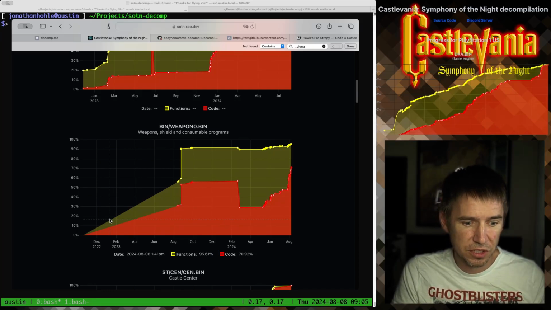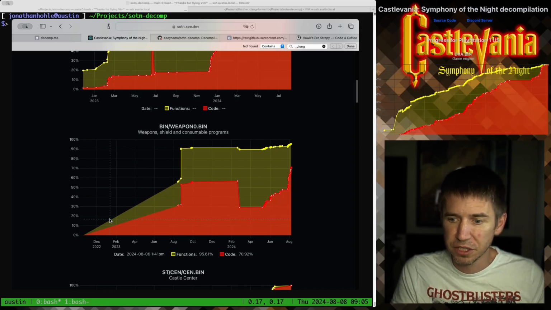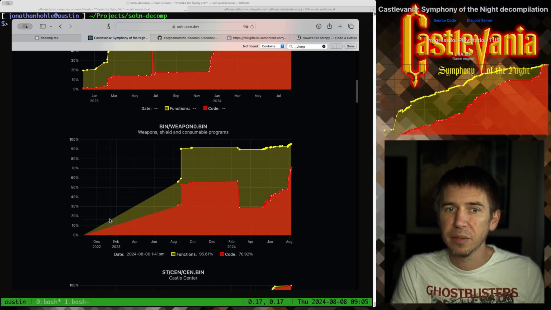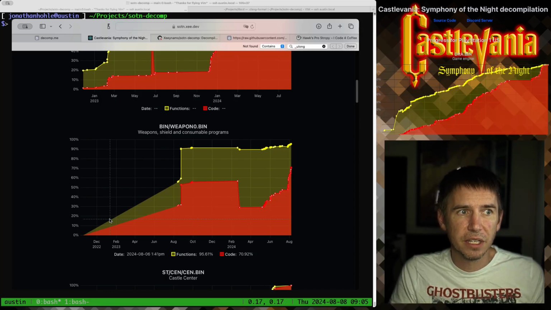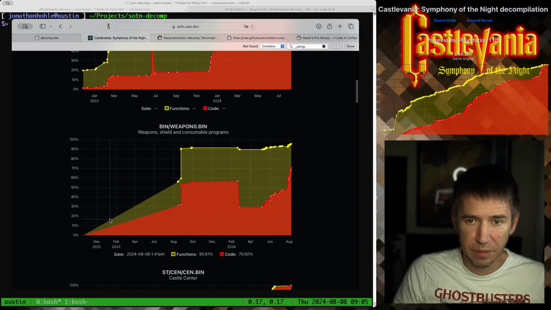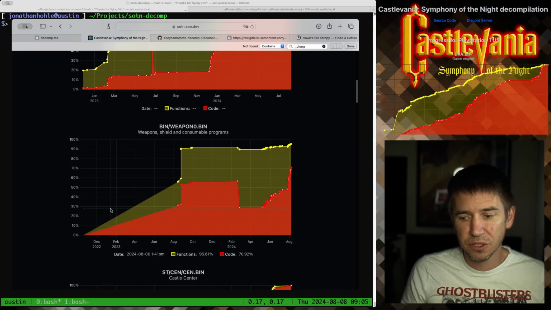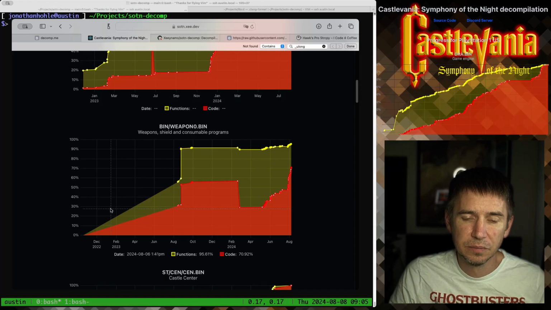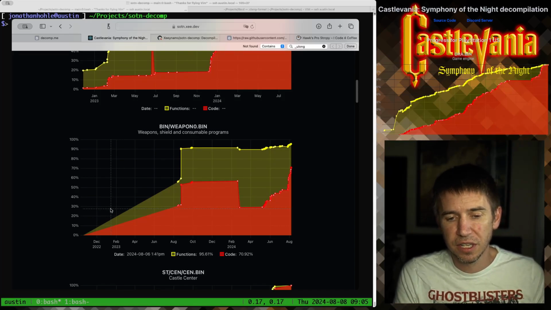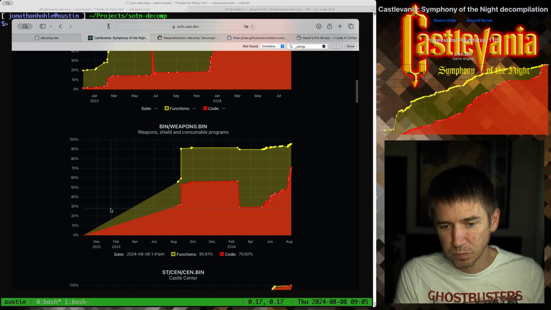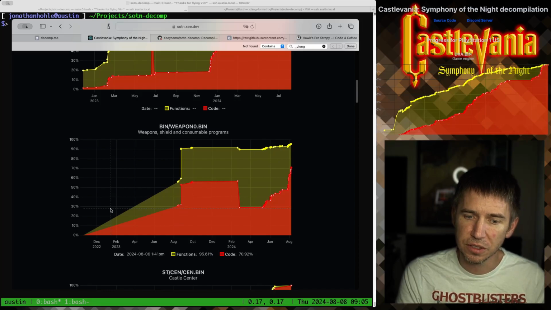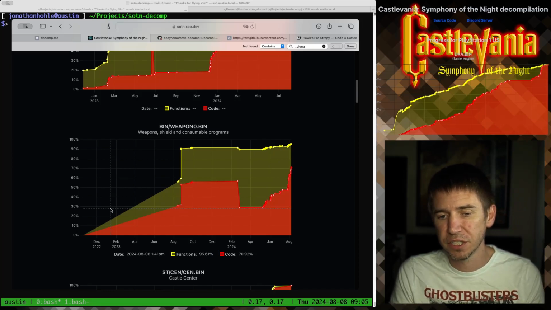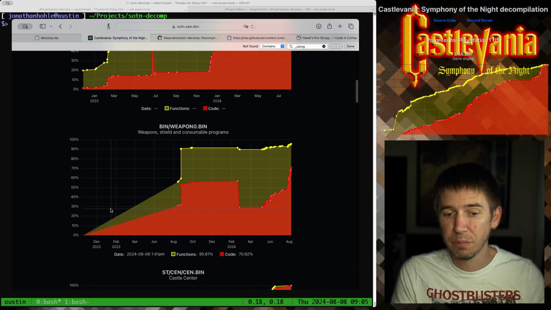The primary tool used to split those files is called Splat64. It was originally written for the N64 to decompile games there, but it is useful for a variety of games. And so Splat64 is used to take those files, split them out into images, sounds, code, and data, and the code files are then converted into assembly language. That assembly language is the same thing that a C program would produce if you were starting with C code, but we're going in the opposite direction, taking assembly data and trying to convert it back into C code.